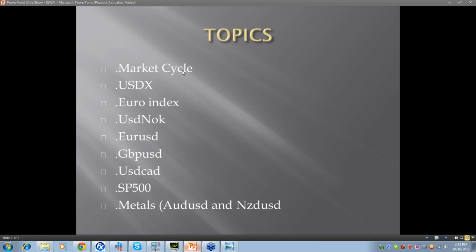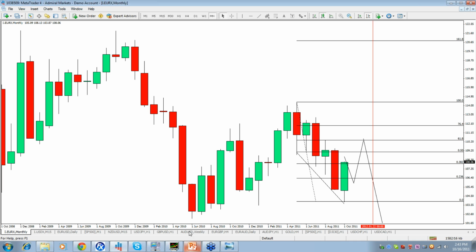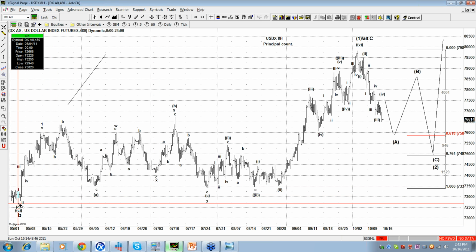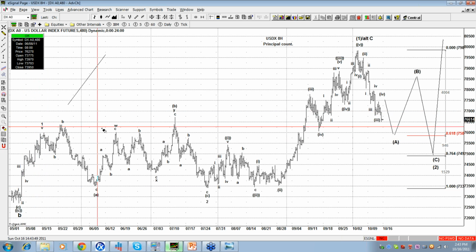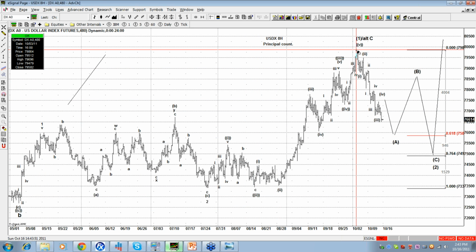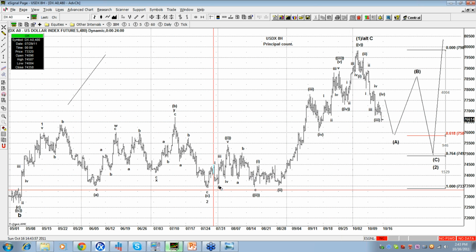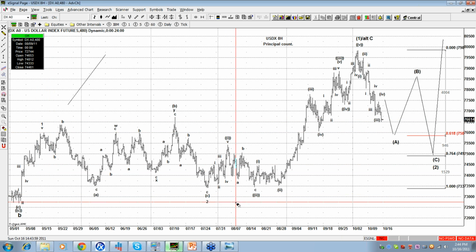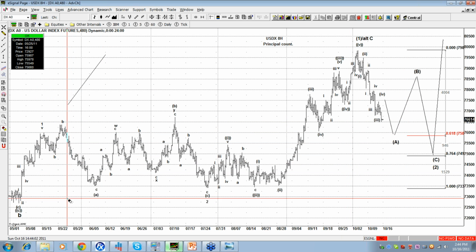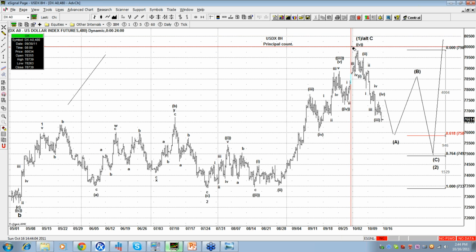The market cycle. We are correcting, in my view, the move that started on May the 4th in all the pairs. And the same, look, May the 4th in the index right here. 1, 2, 3. The dollar can take many scenarios. This can be a 3-wave. This can be a 1, 2, 1, 2. This can be 1, 2, 3, 4 in a diagonal. And this can be A, B, X, W, and then 3 back, Y, and going higher as a double zigzag. It can go many different scenarios.